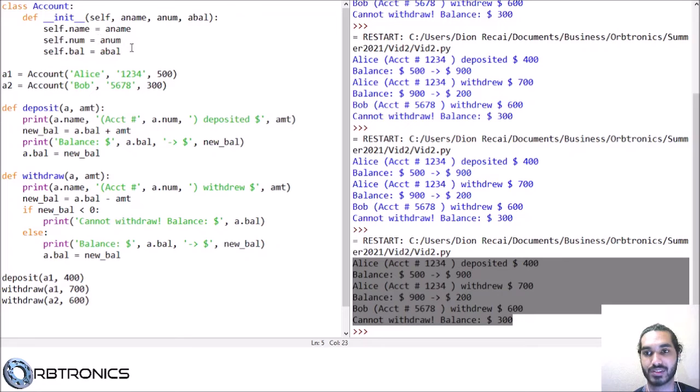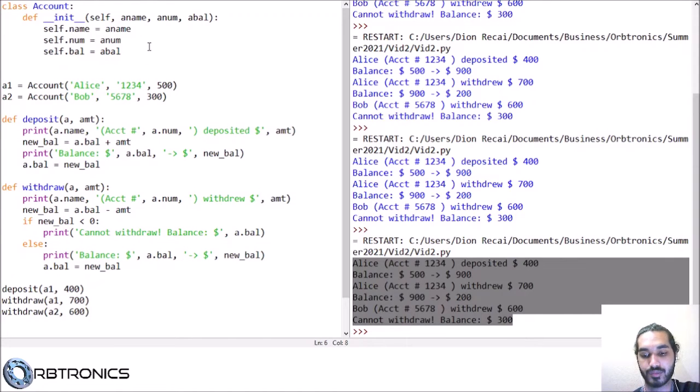Now, sometimes the property of an object, you don't need to put it as one of the parameters, and I'll show you an example of that. So let's say we have a fourth property called a charge. So we want every account to have a charge amount as well.